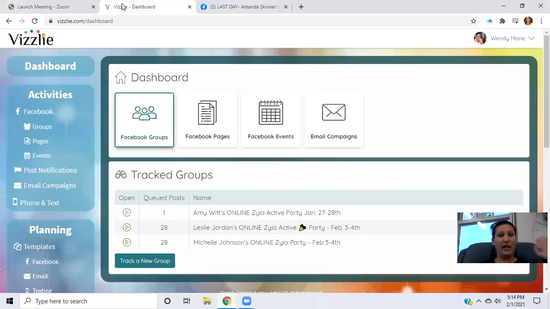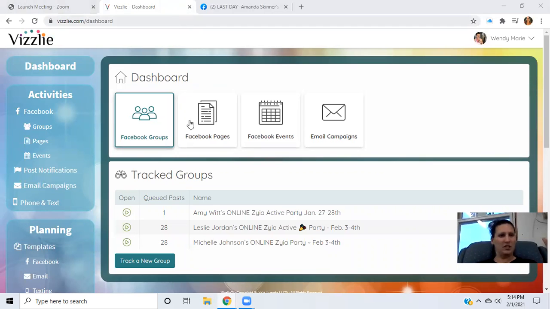Just have them all scheduled. I'm going to show you real quick. There's a lot more features in this program than what I will show you, but I just want to give you the gist of how it works. A couple things. One, I prefer Vizzlie because it's a little bit cheaper than SendShare. I also prefer Vizzlie because I can create a template and I can create it to post at the exact times that I wanted to post. SendShare is a little bit trickier and I don't care for that part of it. So if you're wanting to create a template and have that just post, this is perfect.